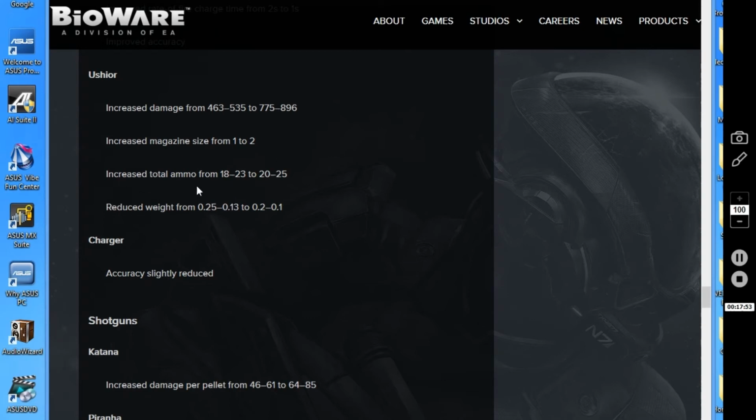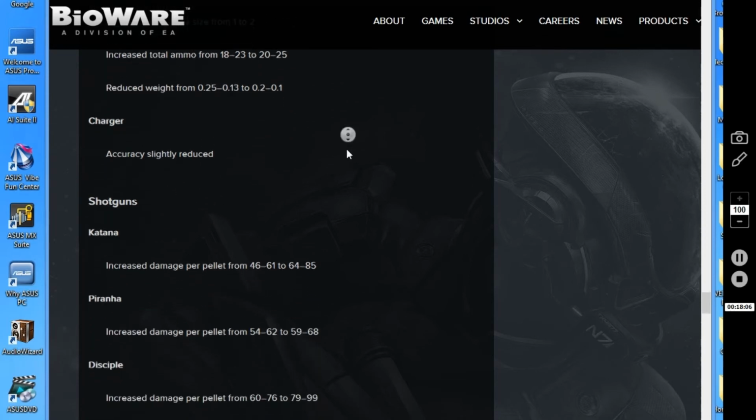Increased total ammo from 80-23 to 20-25. Also, the weight was reduced from 0.25, 0.13 to 0.2 and 0.1. So it won't affect your cooldowns as much. It'll be a really good backup weapon.